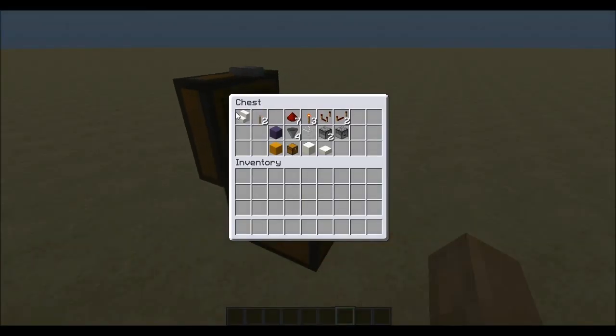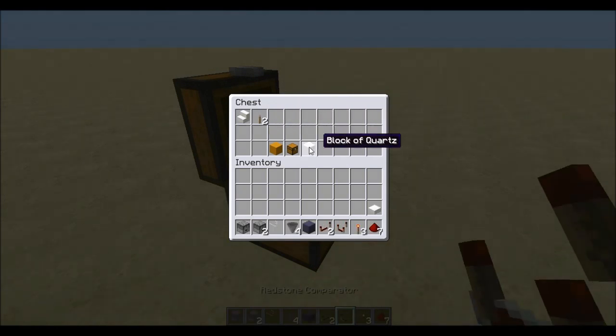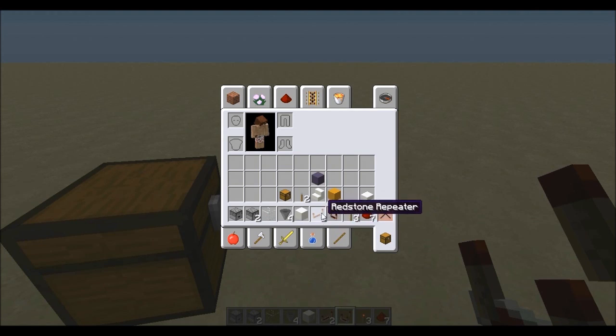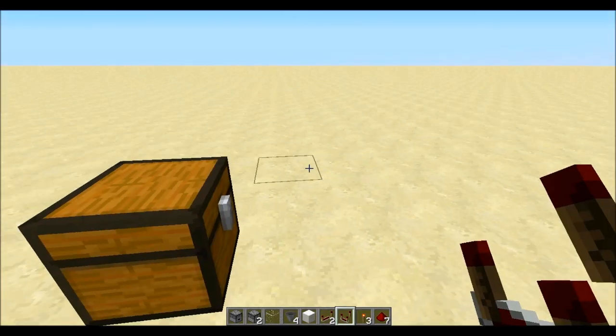Alright, let's go into here, and this is all the stuff that you will need. I'm just going to pull it all out of here like this. And let's get to building it, okay? It doesn't take a lot of redstone. It only takes one comparator and only 2 redstone repeaters. It does take 2 dispensers. You could use 3 dispensers if you like, but we're going to use a dropper because a dropper is slightly less expensive.